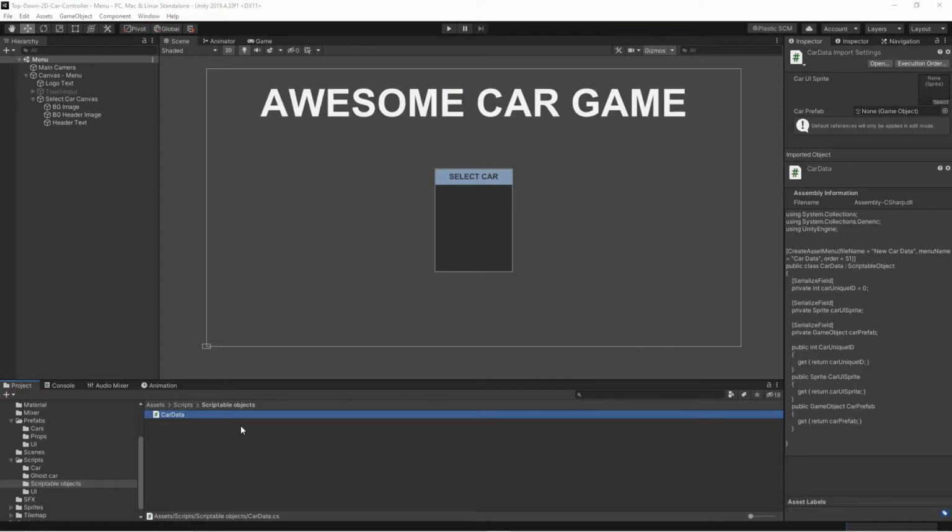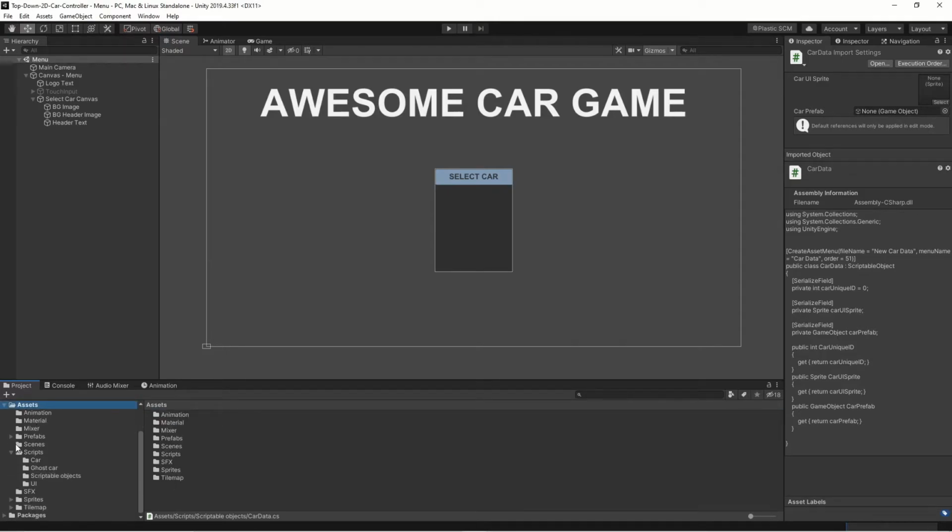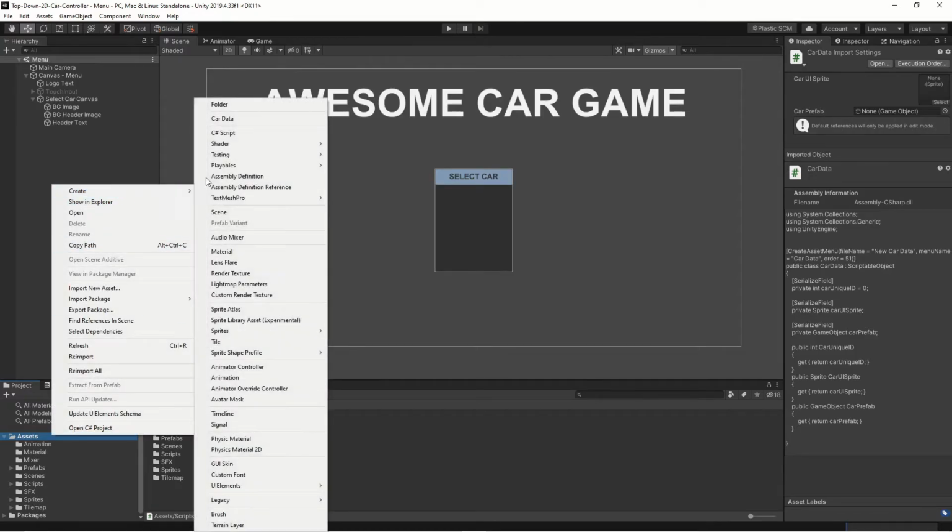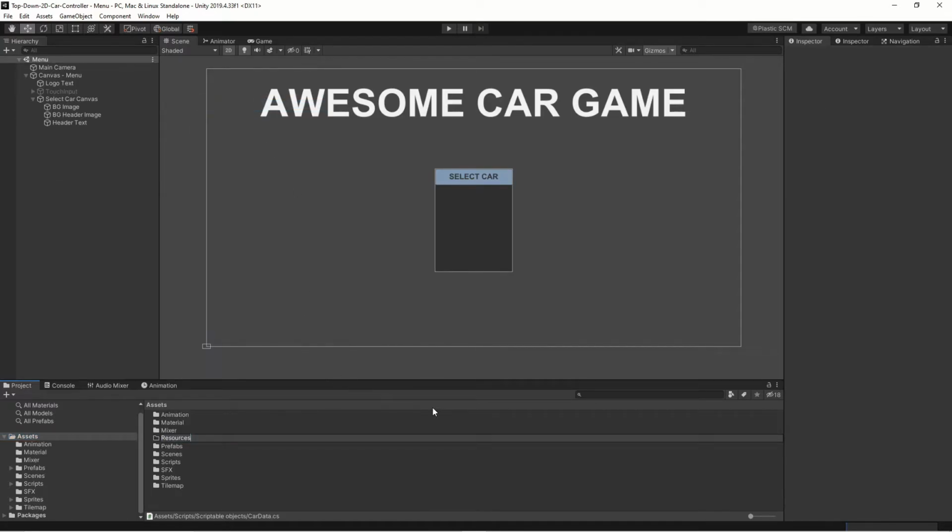Now the car data can be stored anywhere inside our assets, but I'm going to make it easier for us to add cars as we go along, rather than keeping track of all of them and having to assign them through the inspector, etc. So we're going to add a new folder and call it Resources.